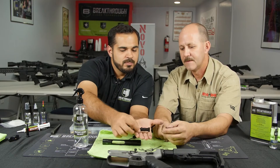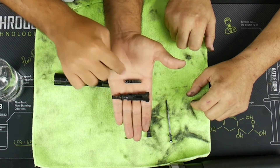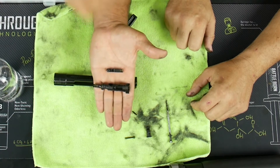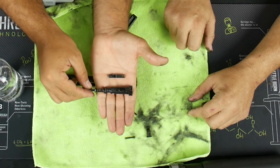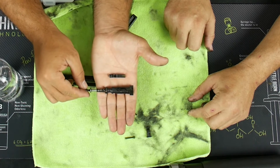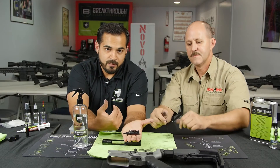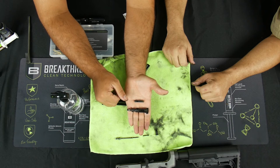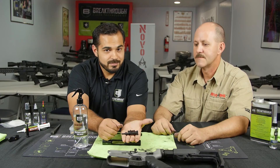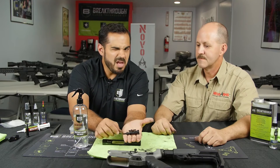It's always good to have those in your range bag as a backup because that's one of the little failure points. Here's the spring, the extractor piece by itself, and the bolt without the extractor — you can see all the sludge in there. The firing pin travels right through here, so make sure none of the pieces go loose when cleaning or reassembling. Now here's a money-saving tip: this o-ring is $10.99 for a pack of three on famous websites, but if you go to Lowe's, Home Depot, or Ace Hardware, it's a number 60 Viton o-ring — 10 for a dollar. Stock up on these rubber wedges, gas rings, and maybe a spare bolt just in case.